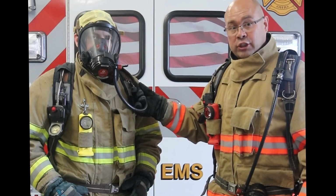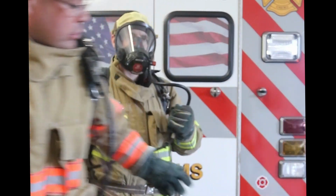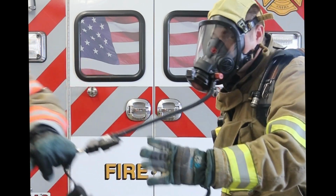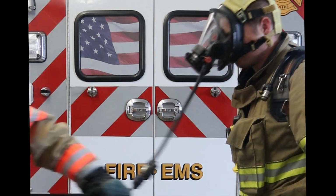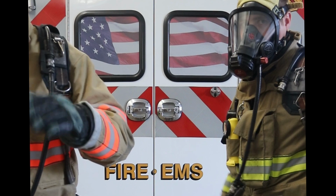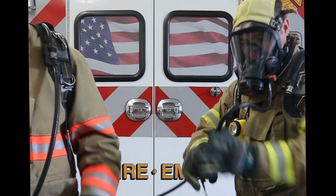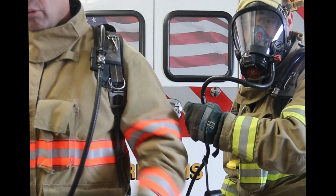If I connect to this shoulder or even the hip, I need to be conscious of what I'm doing with his mask if I try to get away from him. If I get too far ahead of him, and he's not controlling this, or we get tangled up, his mask may pull away. That's the one thing we do not want to do. So it's all about line management, okay? He'll control that, and then we'll exit the structure.